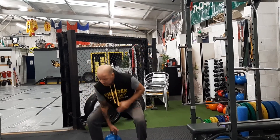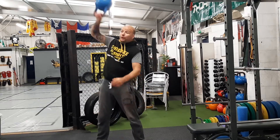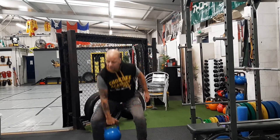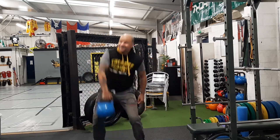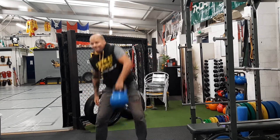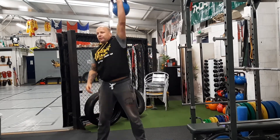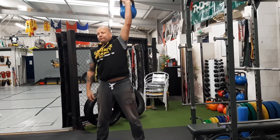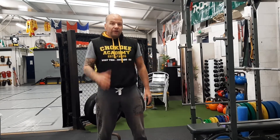I'm going to add in a snap from the bottom all the way to the top, then lower from the bottom, explode all the way to the top, all the way down. One, two, three, four, five. Change sides. One, two, three, four, five. And that's a great quick little blast through a load of kettlebell exercises that you can get the maximum input from. Thank you.